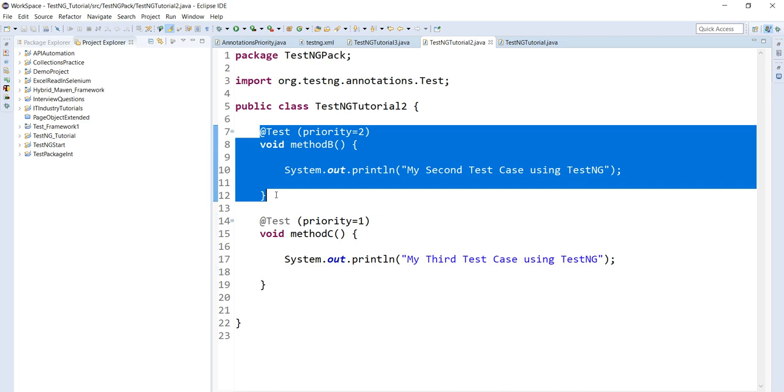Now there are a lot of interview questions based on priority. I will cover those in the next videos, but in this video you first have to know the basic functionality of priority, why we are using it and how we are using it. Just practice this.